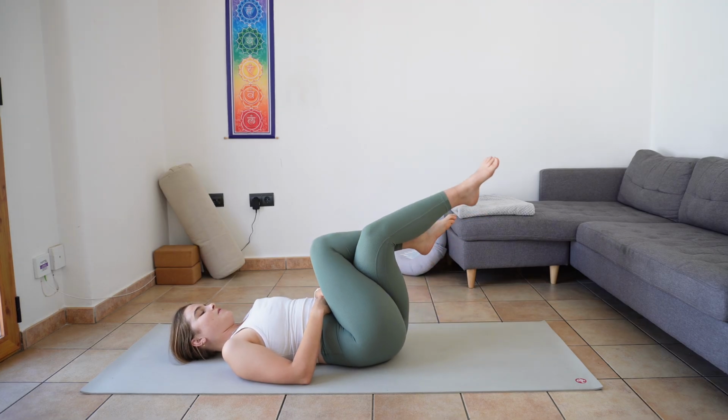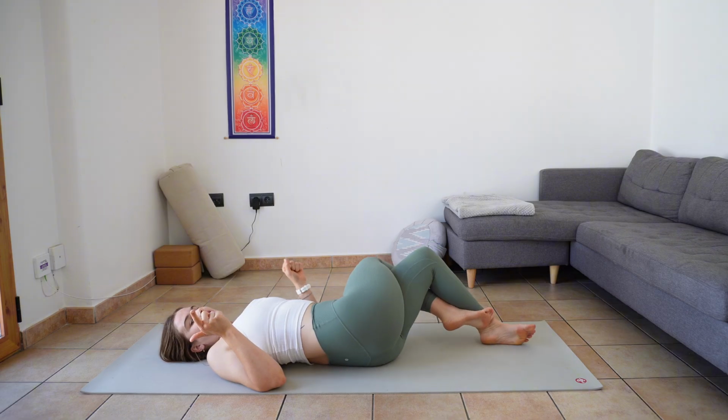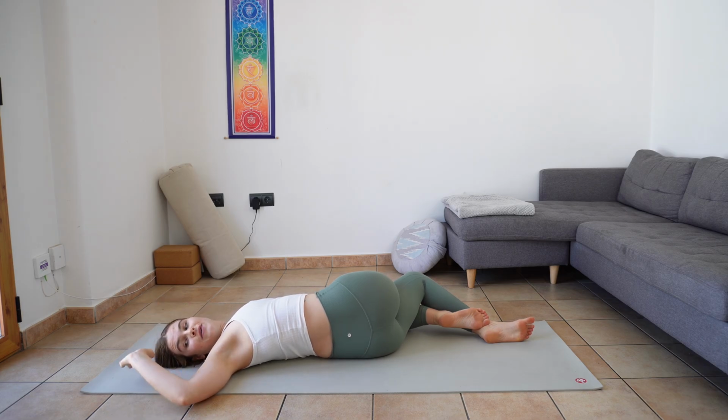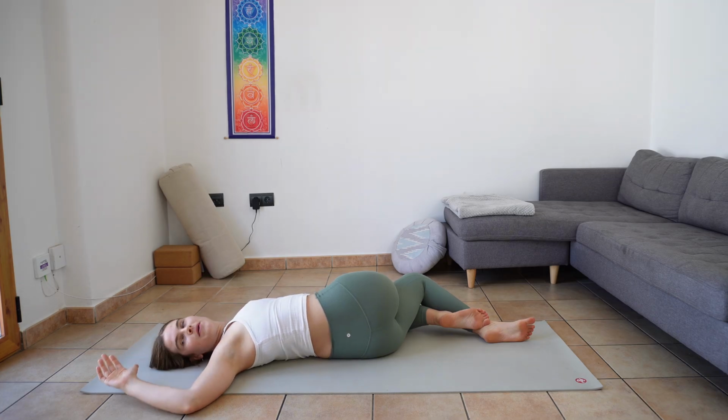And then maybe you interlace once, maybe you interlace twice. I'm going to scooch the hips a little bit over towards the right so the knees can fall over towards the left. Right hand can extend out, or maybe it comes into a 90-degree bend, whatever is most comfortable for you. Can stay with the head facing neutral, or maybe you'd like to turn on towards the right cheek to continue the twist.